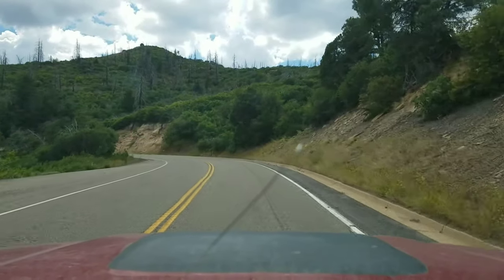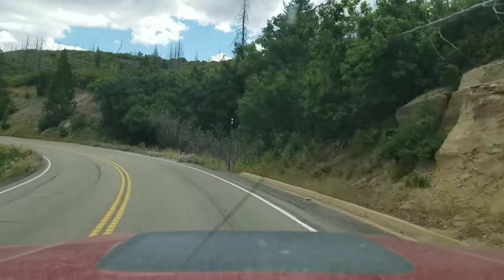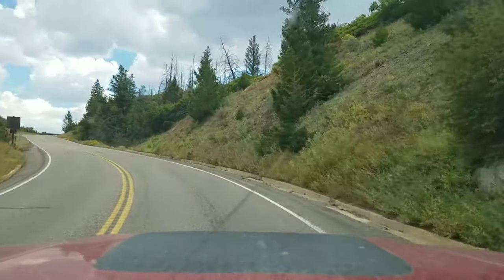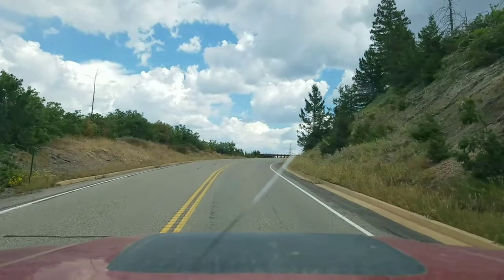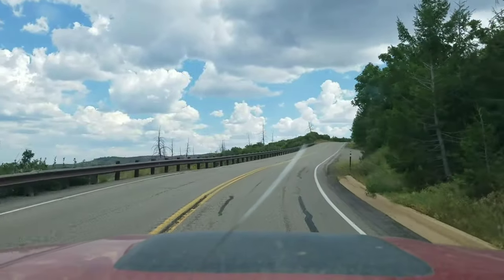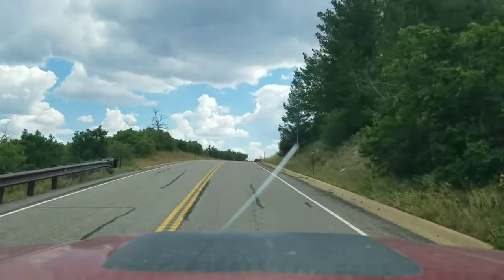Matter of fact, he was so busy eating the squirrel, we rode by and he did not flinch. The squirrel was in the middle of the road. Now I had to swerve to miss him. And he was eating his buddy that was also in the middle of the road that somebody didn't swerve to miss. But he was munching down, chewing away, and didn't even move. Looked at us and kind of nodded his head as if he was saying, "What's up, man?" That's a gangster, thug life squirrel.